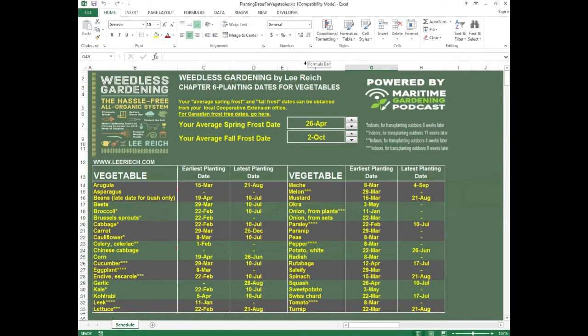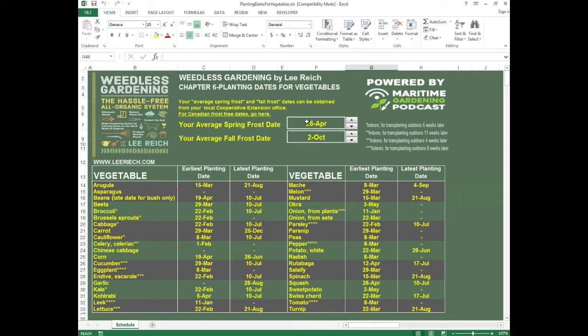It should be safe. Even though it's not showing me right now, the first time I downloaded this from maritimegardening.com, I had a warning. It has one warning, and then you click OK to that. Then it has another warning, and you click OK to that, and then you can go in and use the file and manipulate it. Once you click OK, up near the top of the screen, it'll have these two things that it asks you to say yes or no to. Just say yes. Just agree. Everything will be fine. Don't worry. And then you can get in and manipulate the file.